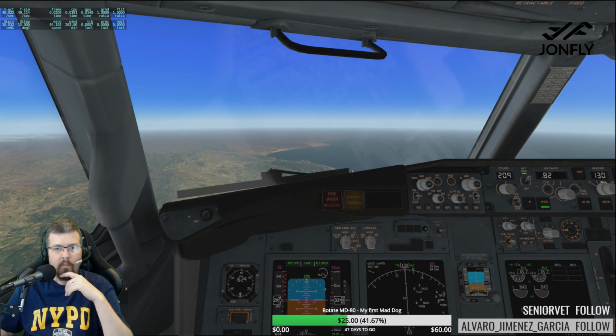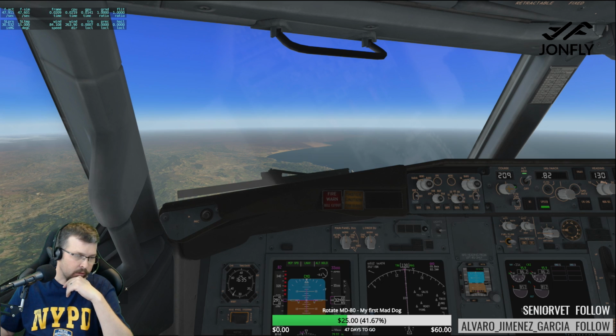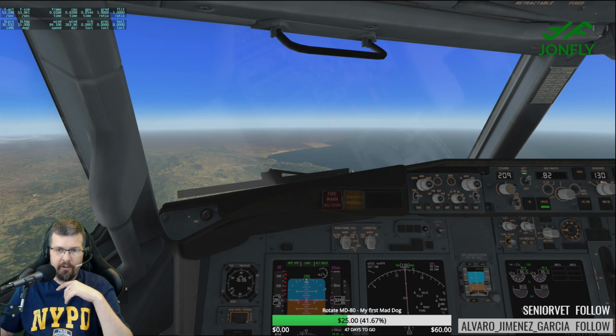Well, you can call him up again. Los Angeles Center, Alaska 572, flight level 330, looking for descent. To call back and double check.